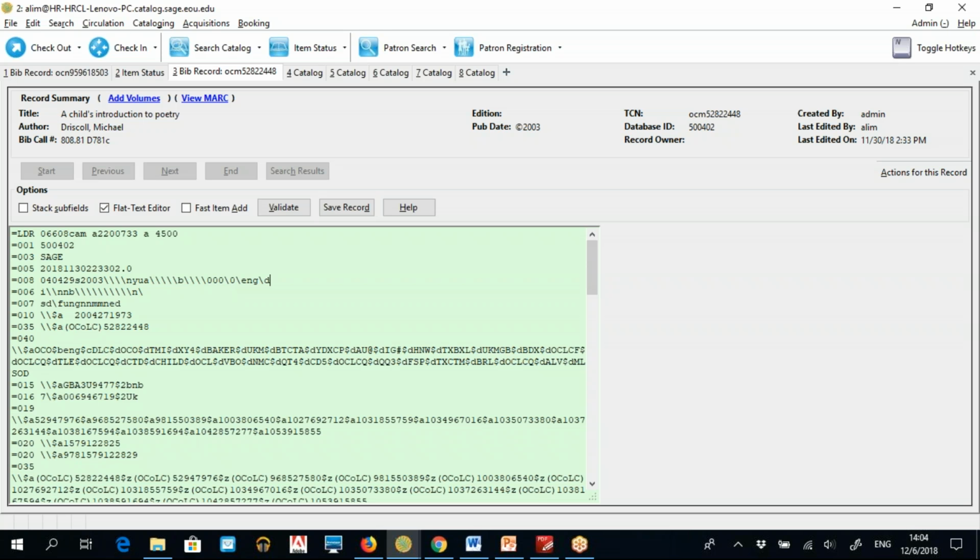Would we change out the first two slashes and put ends in there instead? Right, so that would be better to have ends that specifically say that it's a non-musical sound recording.